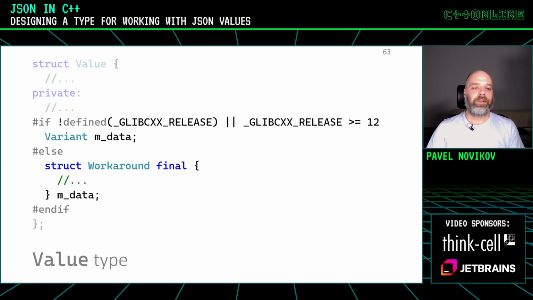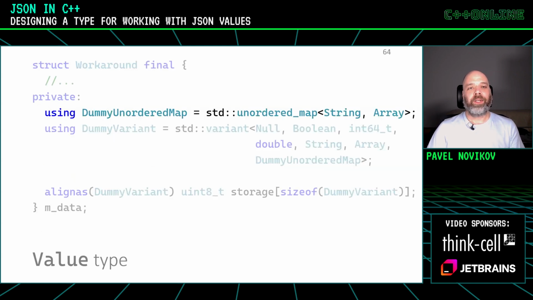In this case, instead of just having a variant field, we have to have a workaround field. And here is how we can implement it. We have a dummy unordered map. In this dummy unordered map, we use array, a complete type, instead of value, which is incomplete. So unordered map with array is a complete type.